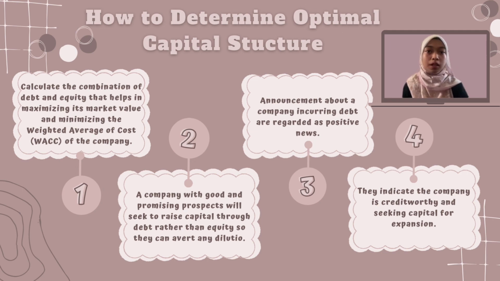Usually, an announcement about a company incurring debt is regarded as positive news, which is known as debt signaling. Debt signaling is a financial theory that links a stock's future performance to any recent announcement about its debt. That is the reason why an announcement about a company incurring debt is known as positive news, because it indicates the company is creditworthy and seeking capital for expansion.